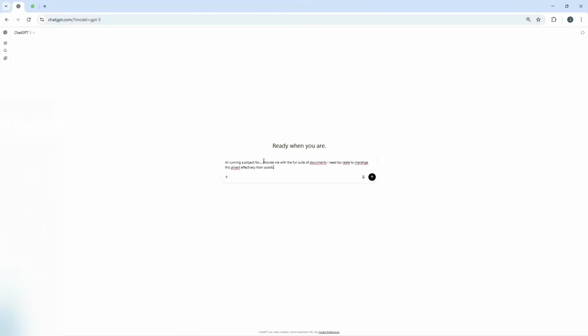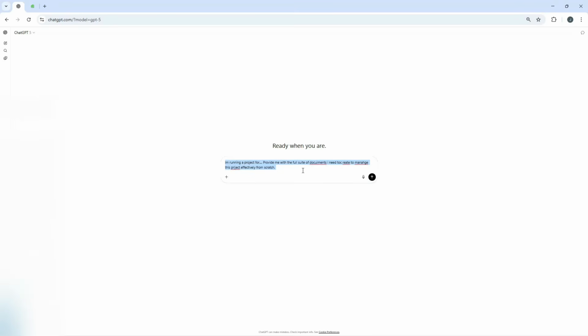Now, my spelling here is absolutely awful, but I want to save your time, and just typing quickly enables me to do that. Talking of this, actually, is a good point. I'm using my keyboard to type in my prompt. If you want to save yourself a little bit of time, you can dictate as well if you've got a microphone. Can be very, very useful. So you just click that, make sure you allow permissions, then you can just speak into ChatGPT and it's going to pick it up. That can be really useful.